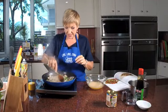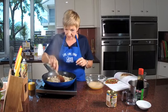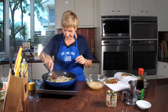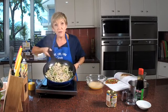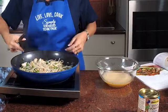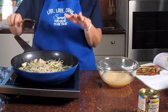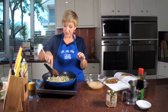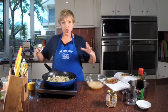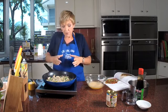All right, so we're just going to cook them just a little bit more. As you can see there, I'll just hold it up for you so you can have a look. They're cooking nicely in the pan. And this is a good shaped fry pan. It's a non-stick, and it's just a good size. You don't want it too big, or if you only want to do individual ones, you do it in a smaller one and divide it in 2 so you get your individual.